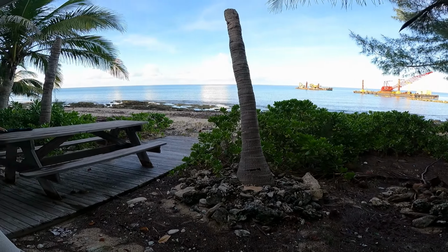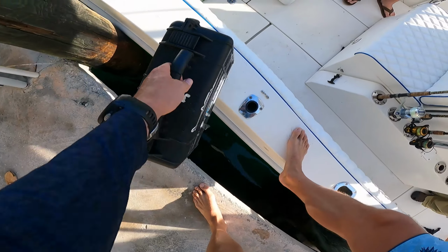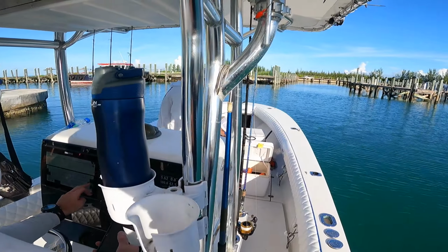Today is going to be part 2 of this epic Bahamas trip. We're going to do something really special. We are going to go so far offshore in the middle of nowhere, and we're going to dive a freshwater spring pumping into salt water. This is a place that's supposed to be teeming with life. Never dove anything like this. And we are gonna bring pole spears. We are gonna bring Hawaiian slings. Today, I'm gonna be rocking the Hawaiian sling.